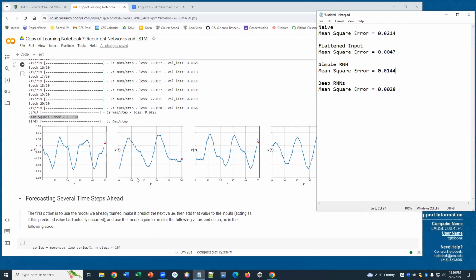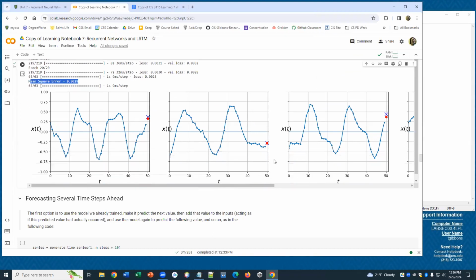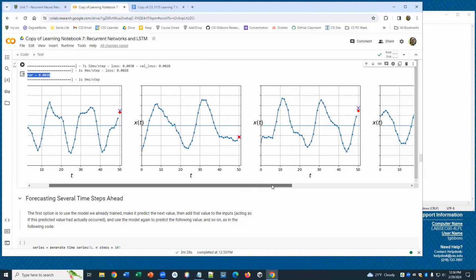Let's look at the graphs here. This is going up, going down, up, up, up, up to here, and it's predicting the red dot. And the blue X is the actual value. So it's doing pretty good at that prediction. Same here, going down, down, and then it's predicting it should go up now, and it does. Basically, it's right on the nose.